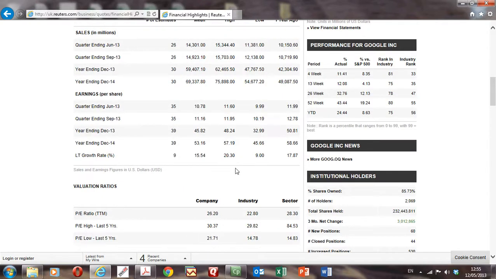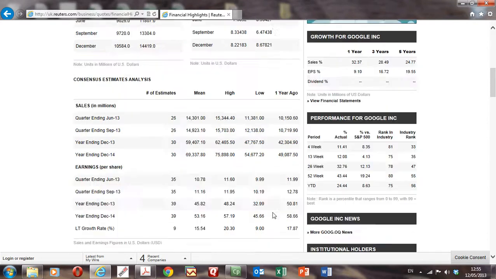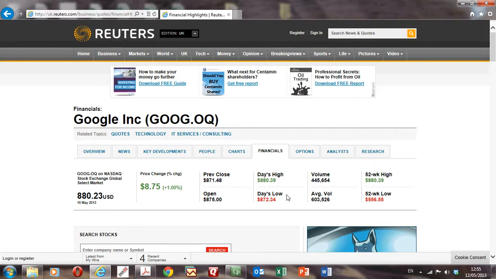You can get that information here. And not only that, you get the information for the company itself, and it gives you the industry average as well and the sector. So you'll be able to tell how Google in particular is performing relative to its competitors.